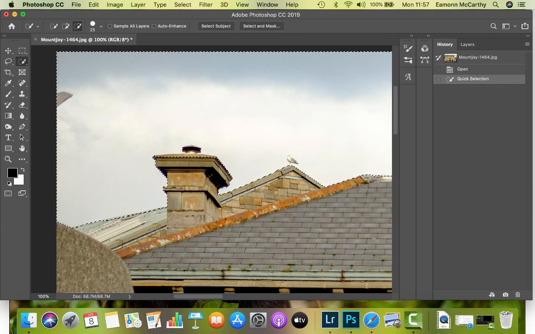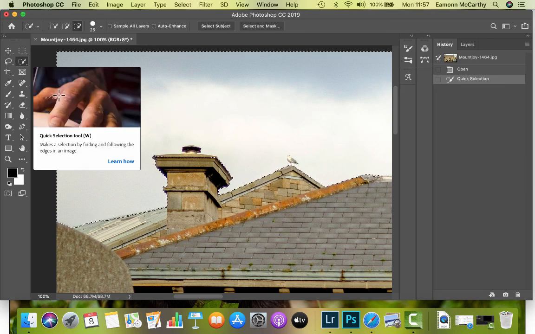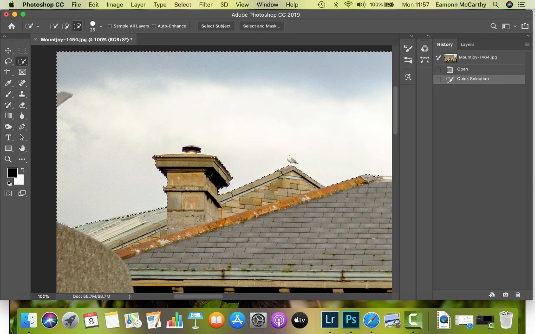So what we need to do is we're still sticking with the Quick Selection tool, and we go up here and make sure that the brush is on a minus. So there it's on minus. And all we do is now go into the piece that isn't selected, which is the building, and show Photoshop the bits that we don't want to select. So we just come up to the edge of it here and we push it out like so.